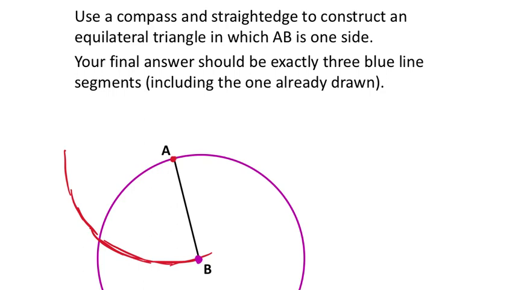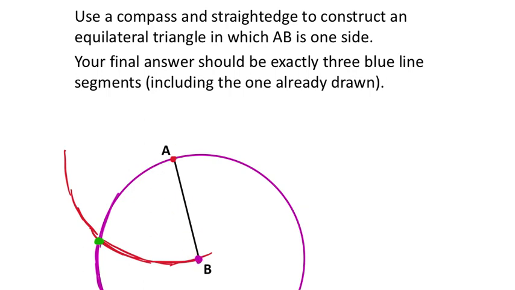Again, I just need where this purple circle connects with this red part of the circle that I've already drawn. Now you can draw as much of the purple circle as you want, but all I need now is to see that intersecting point right there between the purple and red circles. So again, you can see B is the same distance to A as it is to this new green point right there. So we already have this line right here that was drawn for us.